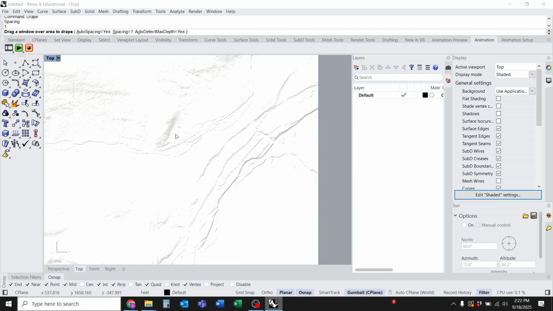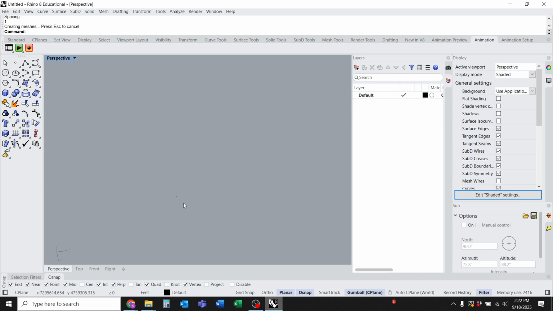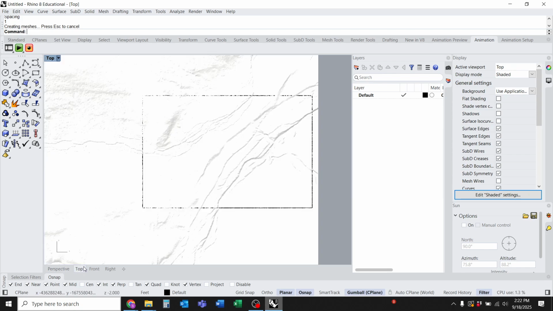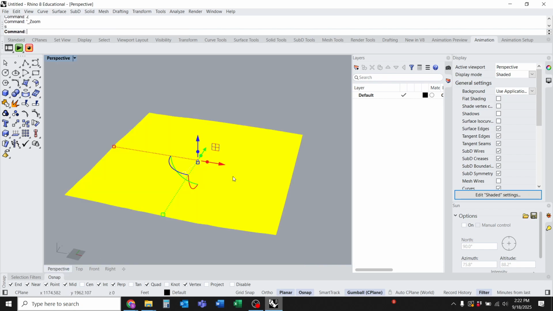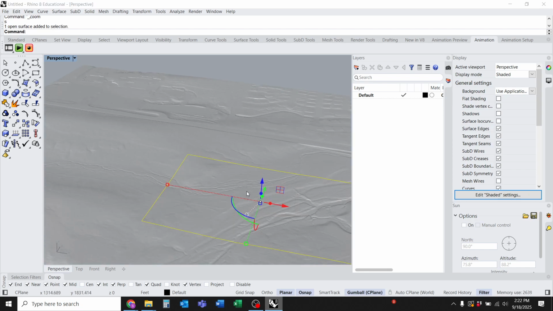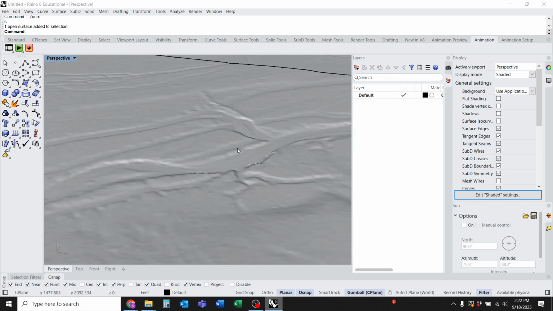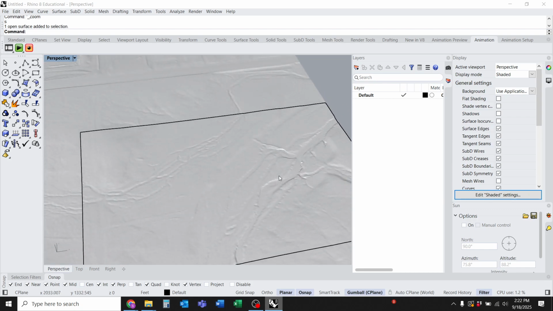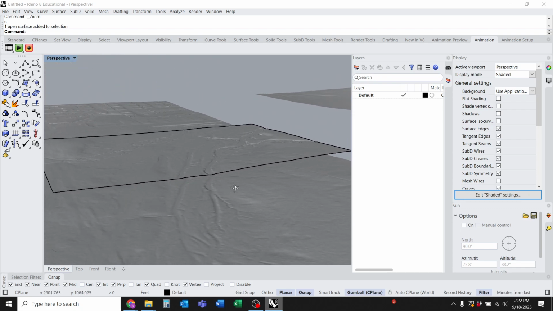Then all we've got to do is click and drag over an area, and it'll drape, almost like draping a tablecloth over our surface. It'll make a draped surface. Where on earth am I in perspective view? Okay. If I grab that surface there, you can see it does have a lot of points, but it also picked up a great amount of detail from our mesh. And just in case you're wanting to do something that requires a surface, that's how you would do it.